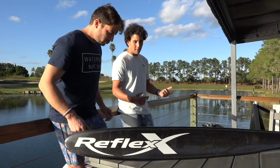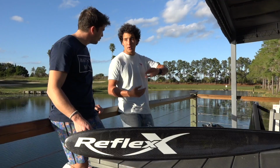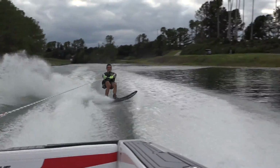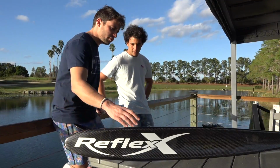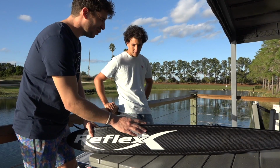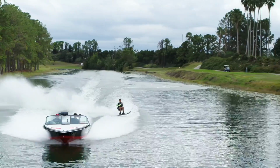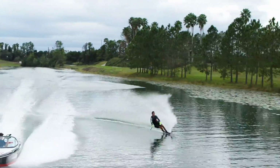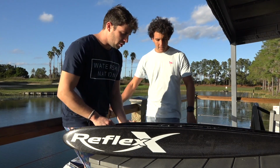About the edge to edge, it's a ski that basically goes to an edge when it's behind the boat, and then you do the edge change to go to the other edge to make it slow down and turn. That's why you feel it always smooth. Yeah, behind the boat. It's all round compared to other skis. Basically, the shape it has is to be always on edge, smoothly, not a deep turn. Exactly. That makes it interesting.